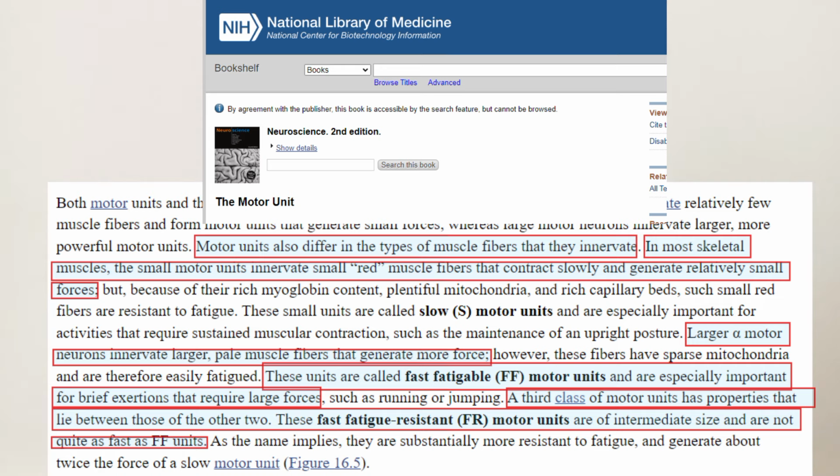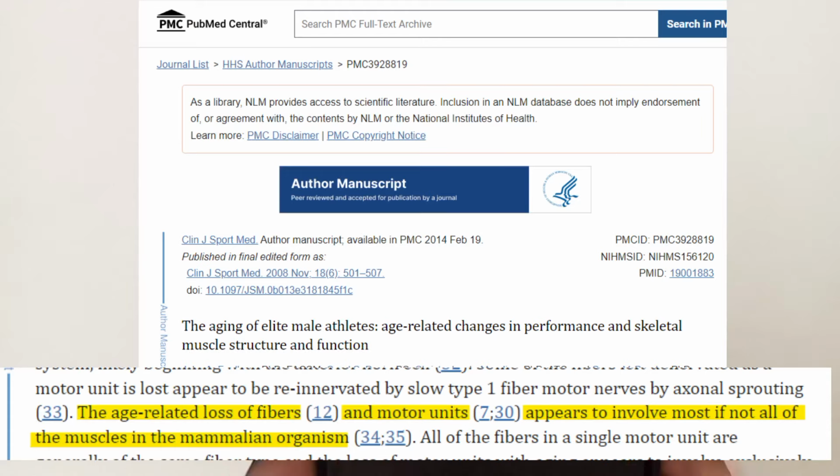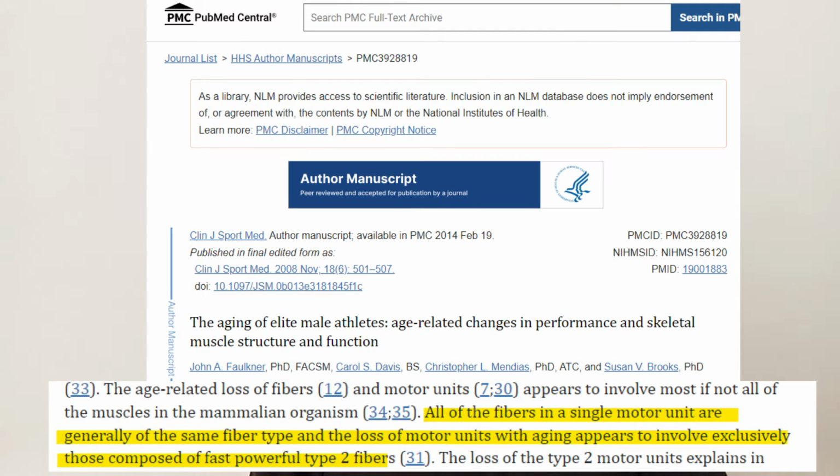The loss of fibers and motor units in healthy aging happens to practically all the muscles in our body. All of them, from head to toe. Aging primarily affects the fast, powerful type 2 fast-twitch muscle fibers and the motor neurons connected to them, which either die or are denervated. In other words, they are separated. The tentacles are separated from the muscle fibers.